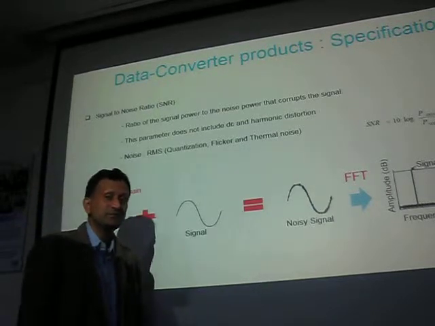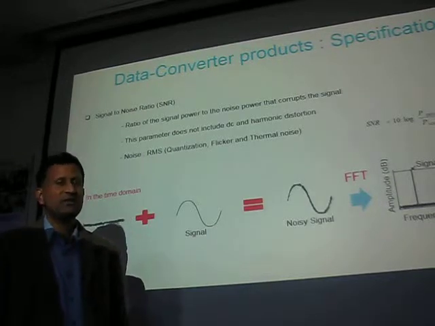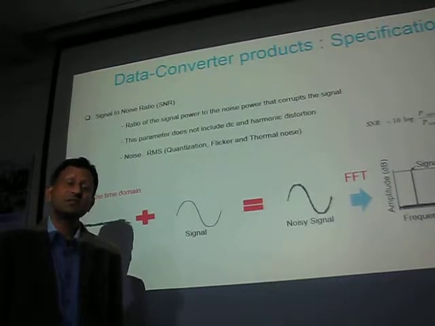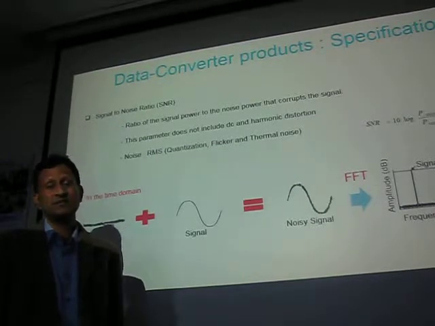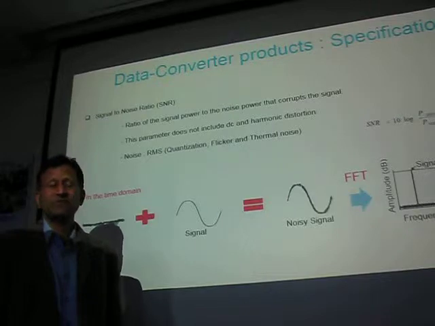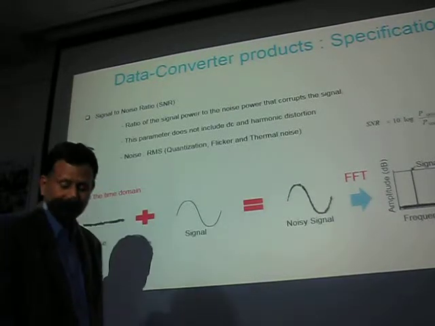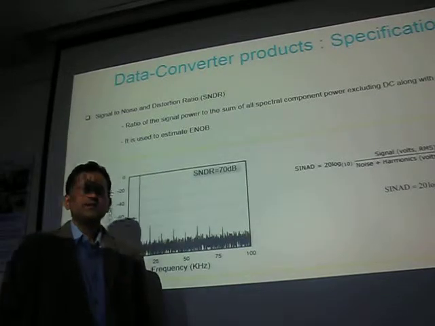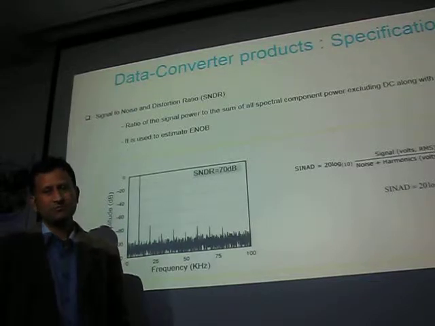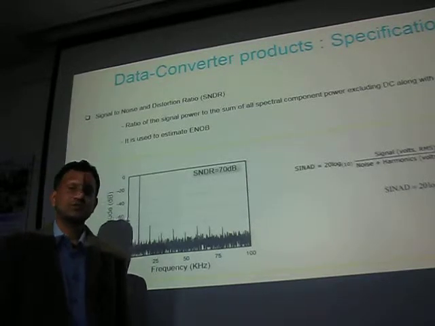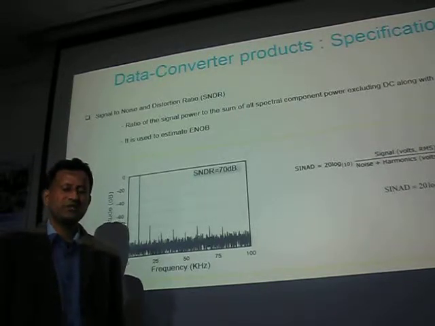In the noise, some components are predictive or repetitive in nature. For example, noise which is a multiple of the clock frequency or signal frequency is always predictive. So this deterministic component in the noise is called harmonic. SNDR is the total summation of random noise and deterministic noise. So it tells us the actual signal and noise behavior.